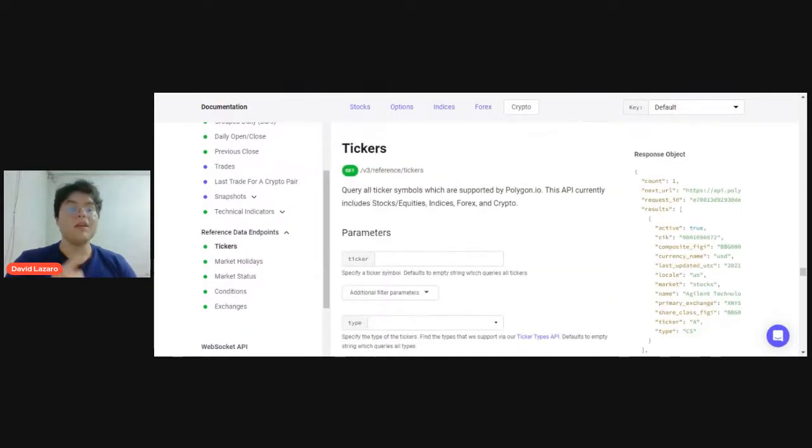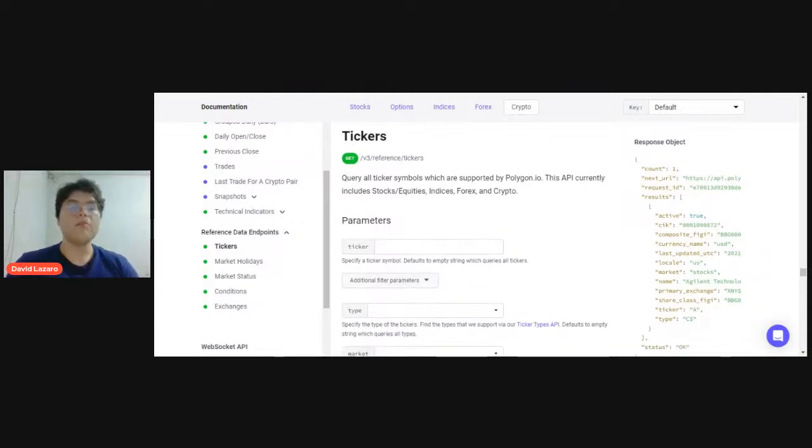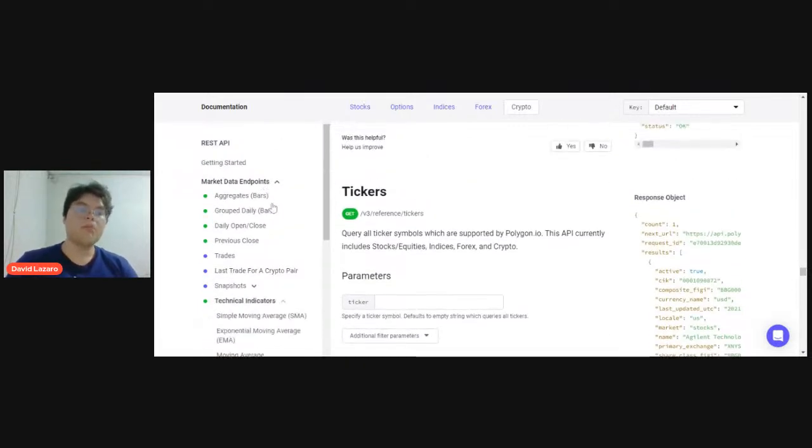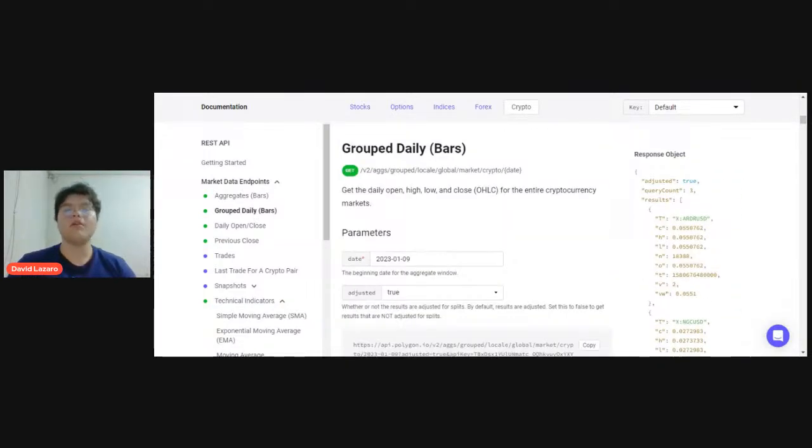No, we're using the tickers. Yeah. We're using first the tickers endpoint to get all the names of the tickers. Then, after that, we fetch again the Grouped Daily, and the Grouped Daily returns to you the closing value, the highest value, the lowest value, and things like that of each one of the cryptos. And we try to pass everything to the first JSON that we built, and after that, try to add it up.